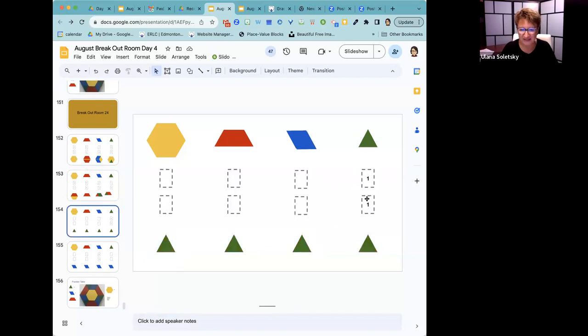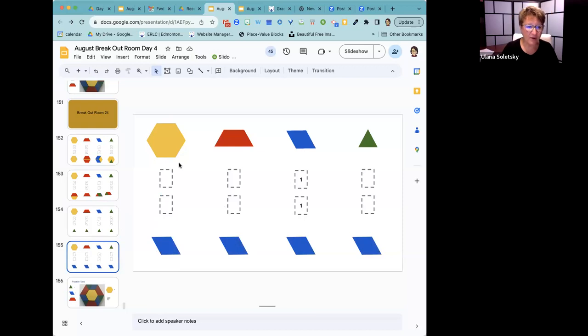The next one, if this is 1, well, that was easy. Here, I have 2 wholes. Here I have 3 wholes. Here I have 6 wholes. Make sense? Then here I have, this is 1. So how many of these do I have to use to cover that? Well, I would have a half. The green is half of the blue.